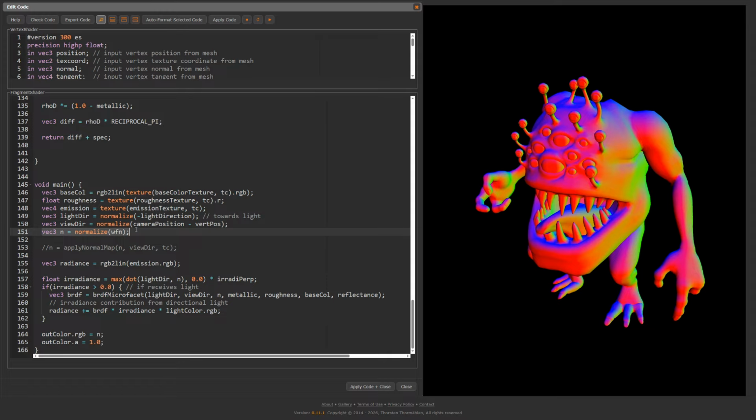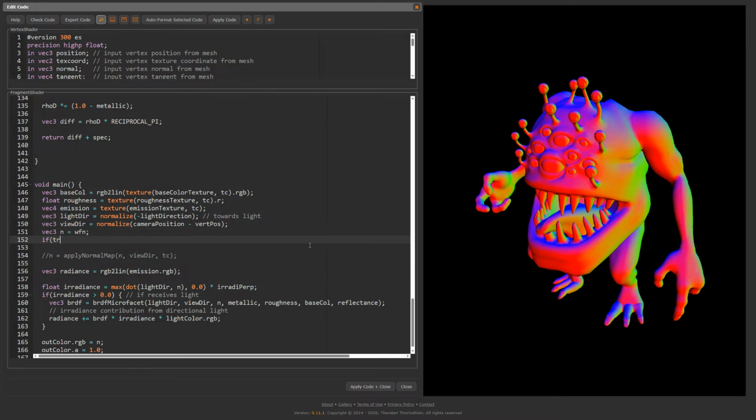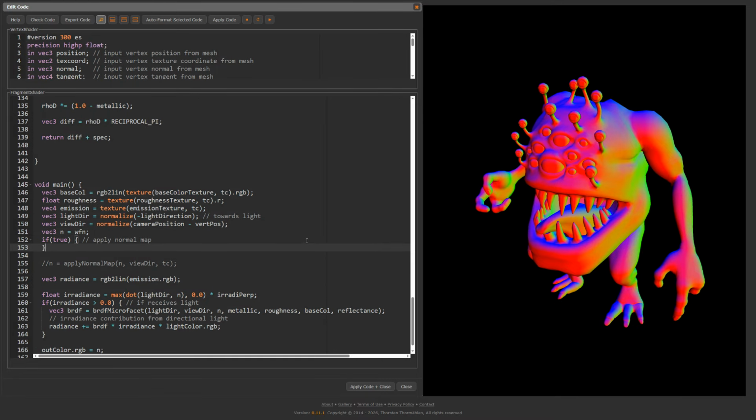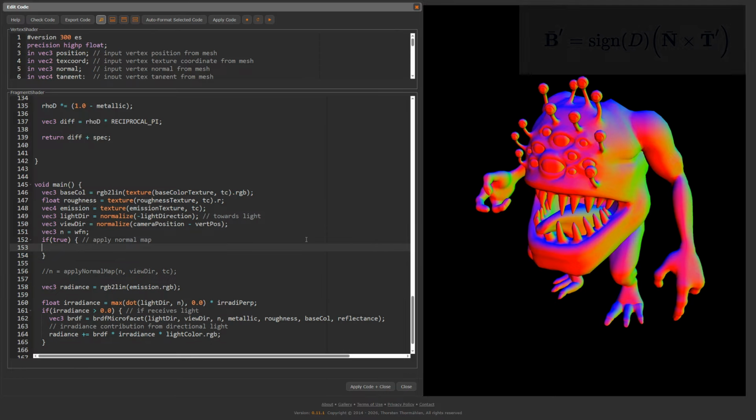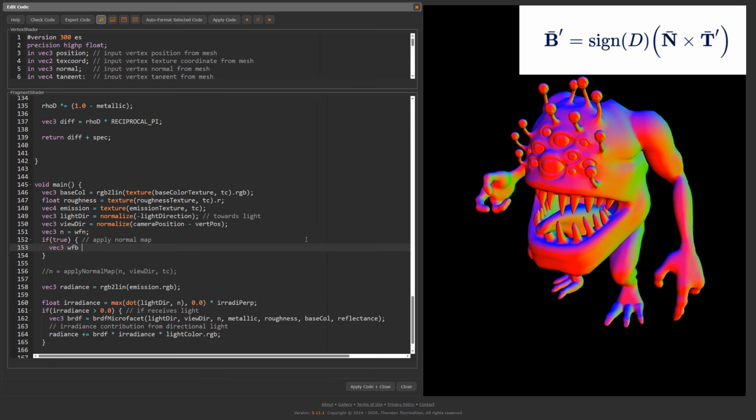We need the unnormalized and interpolated vertex normal. Vec3 n equals WFN. If true, apply normal map. We compute the bitangent. Vec3 WFB equals WFT sign times cross WFN WFT.